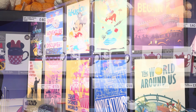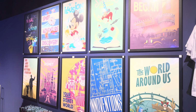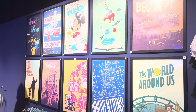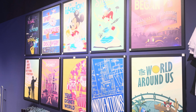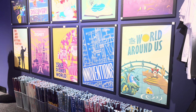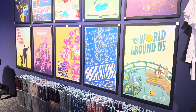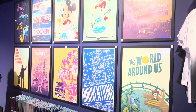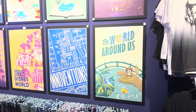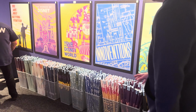I think this might be the highlight of the shop, Josh. Nice selection of posters. Great selection of posters. I think I would lean towards the spirit of adventure and discovery up there. Second from the left on the top row. What about you? I'm an interventions kind of guy, blueprint style. Ah, yeah. It's like the opening credits of the Imagineering story. Yeah, exactly. Tempted to add it to your haul there, of your trivia and your top trumps. I might do that. Oh, he's going in.